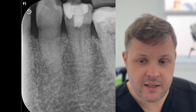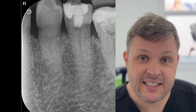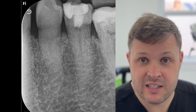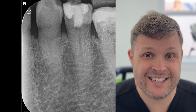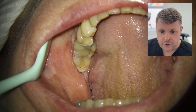We could take a cone beam CT scan in this case, but I think a cone beam CT scan is best taken as a last resort. I was happy to just open up the tooth and treat as the clinical situation presents itself, but the option to take a cone beam CT scan at a later date is always in the back of our minds.